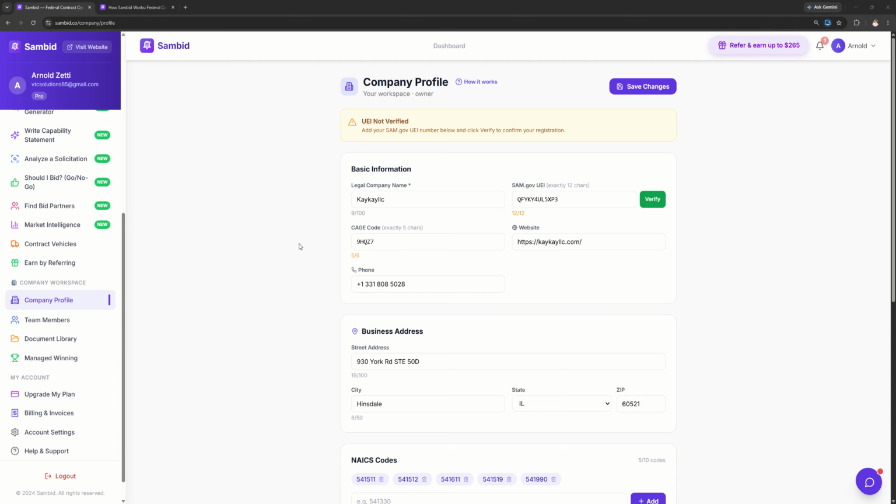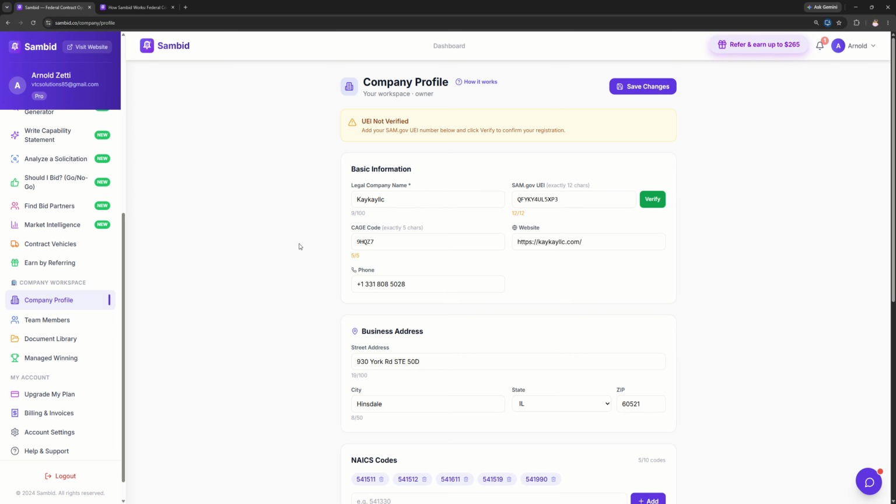Okay. I just showed you the last problem, the one that holds all 16 others together. Your company data scattered across emails, folders, and drawers. Now let's actually walk through how Sambid fixes that, one real page at a time. Because this isn't one page, it's 4 pages working as one system.